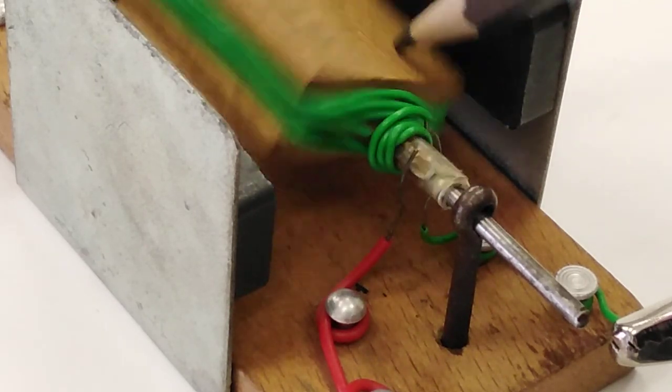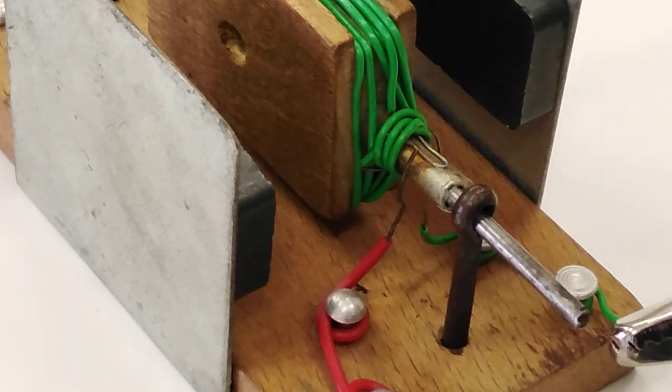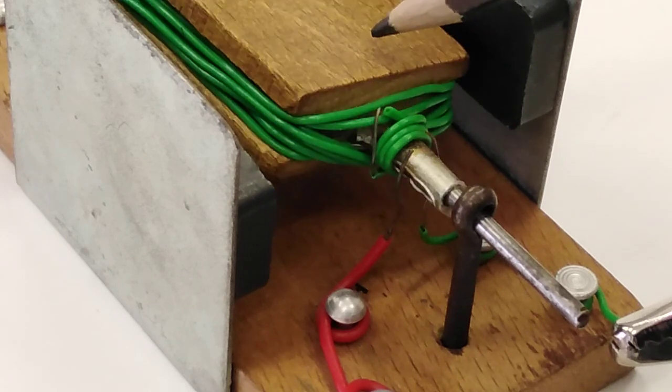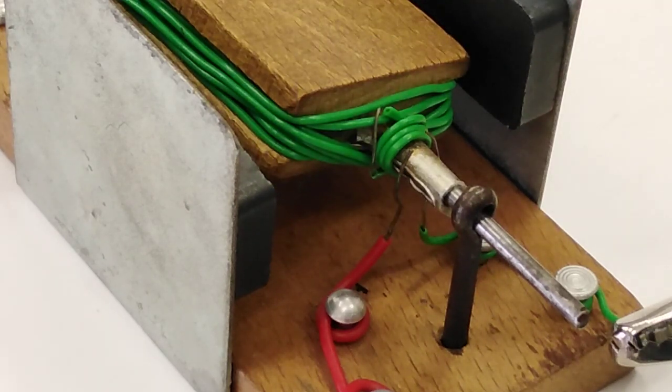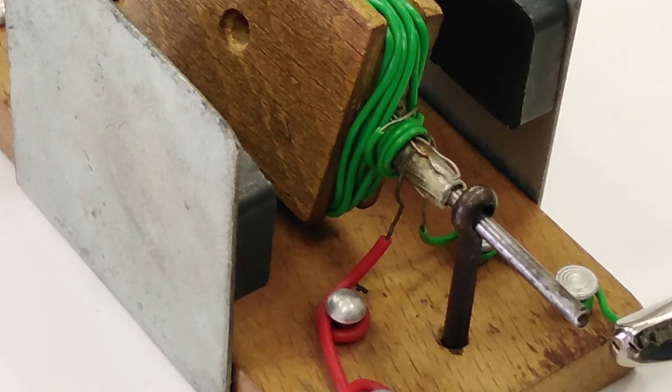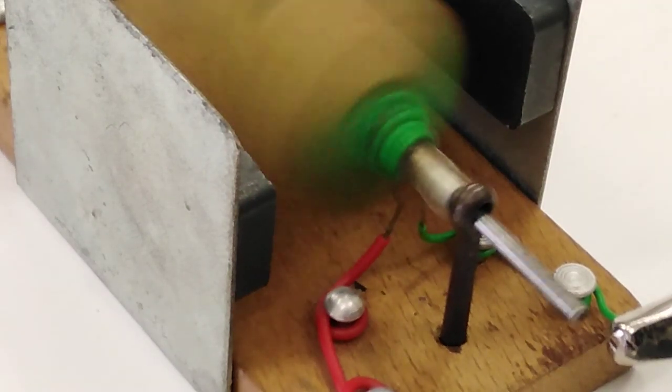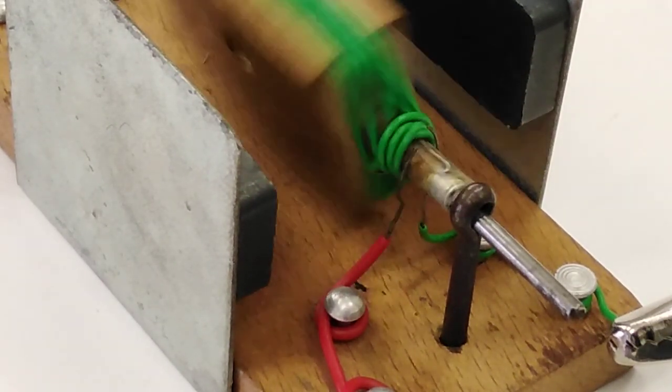Because it breaks contact when it gets to the vertical position, and the polarity of the coil is switched, so the side that was pushed up is pushed down. And then the motor will spin quite happily. But like I said, there's no spinning when it is in vertical position because the wires are not in contact. But if you move it past the vertical, it will spin. That's our motor demonstration.